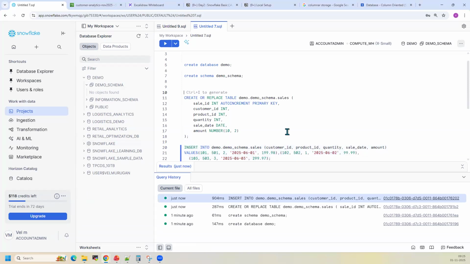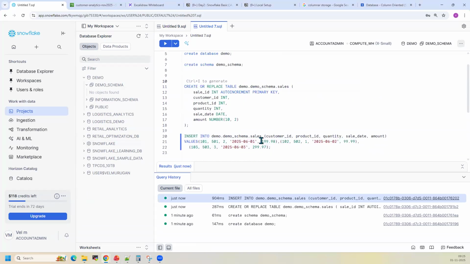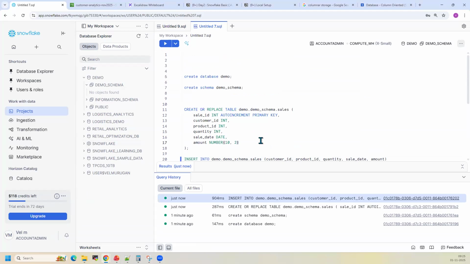So we have created a table, and we have inserted this data. So this data is permanently stored. If you see, the data is stored in the data lake, which is used by Snowflake. The actual data is stored in the data lake, but we cannot see that. It's stored in a compressed form, column level, in the data lake. You can access it only from the web UI or from Snowflake interfaces.